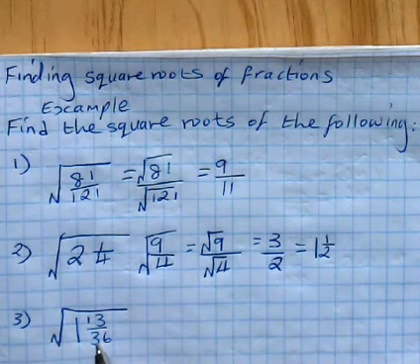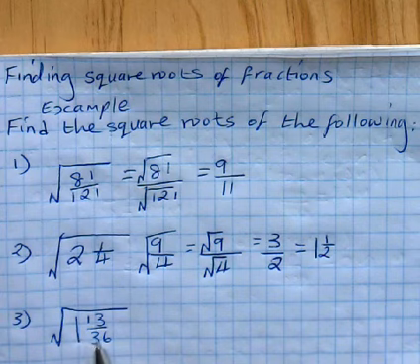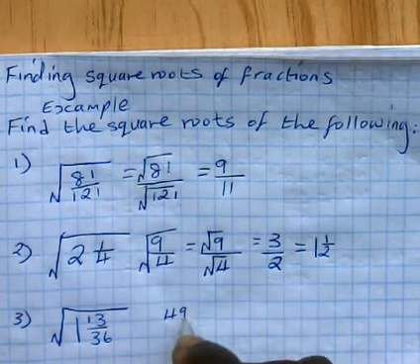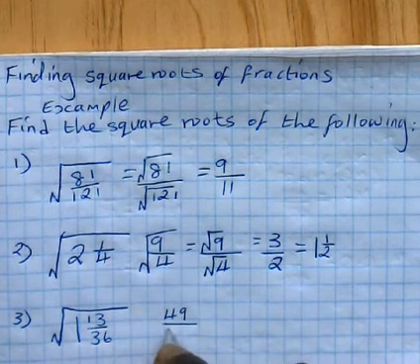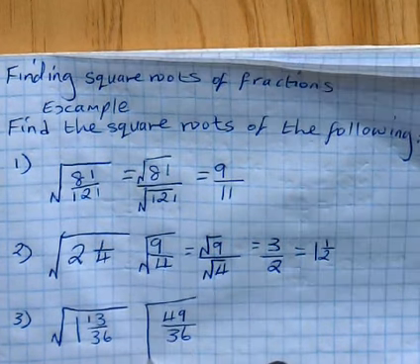Now this is how you convert it. You multiply this by that, whatever you get, you add this, you divide by whatever was in the denominator. So 1 times 36 is 36, plus 13, 49. You divide by whatever was there as the denominator, 36, and then you find their square root.